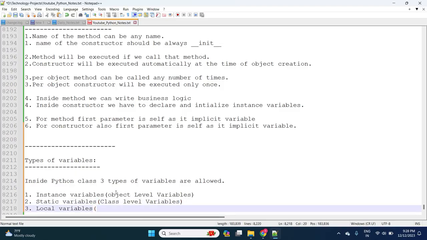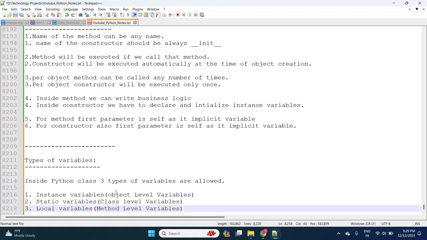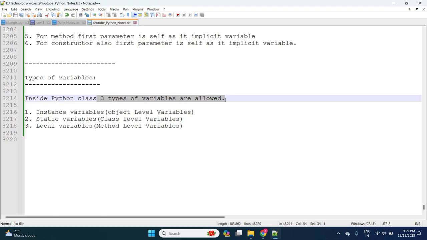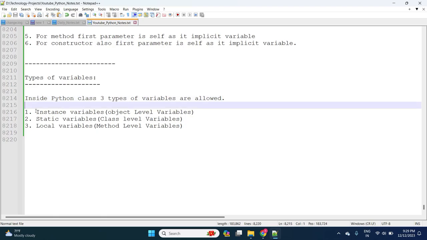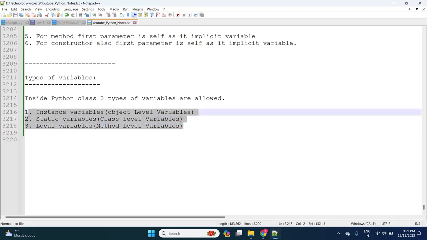Local variables means method level variables. So in a Python class, three types of variables are allowed: instance variables, static variables, and local variables.